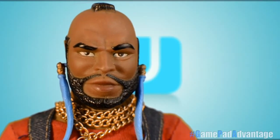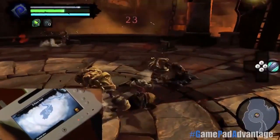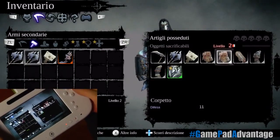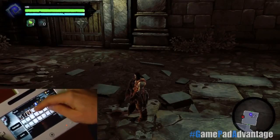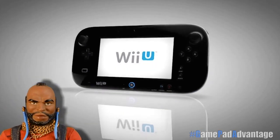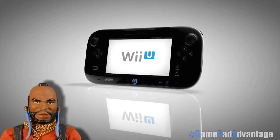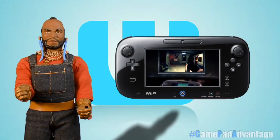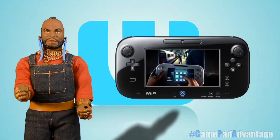I personally really enjoyed using the GamePad for games like Darksiders 2. With all the crafting and upgrading that the game calls for, I found it more interesting and fun using the unique GamePad touchscreen to quickly select weapons and armor. Fast traveling, bringing up my map screen, and selecting specials and magic all in real time truly enhanced my experience. I actually found it hard going back to a traditional setup. The GamePad itself is deceptively comfortable, lightweight, and simply melts in your hands. It is meant to enhance gameplay or offer a convenient way to play games off screen. Some games are built specifically around these enhancements and fully utilize the GamePad as a key component to their gameplay.